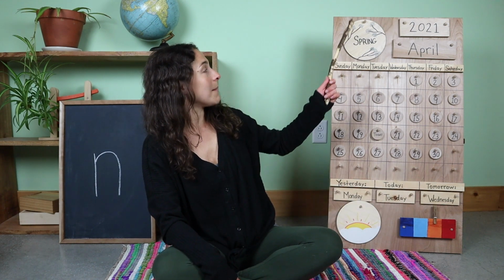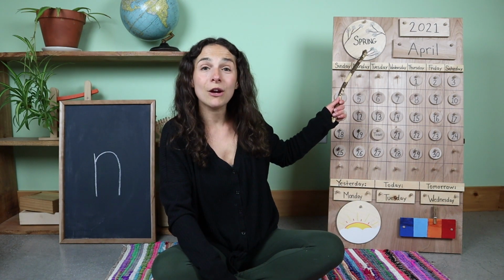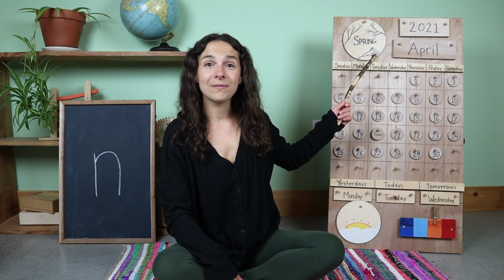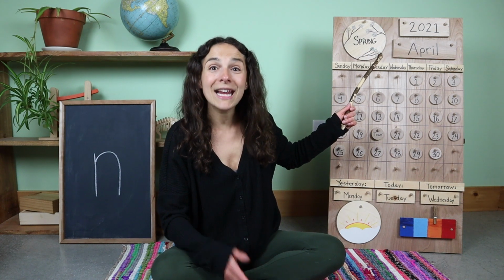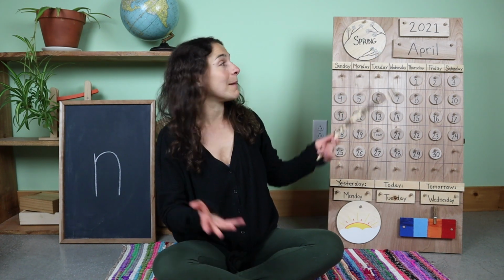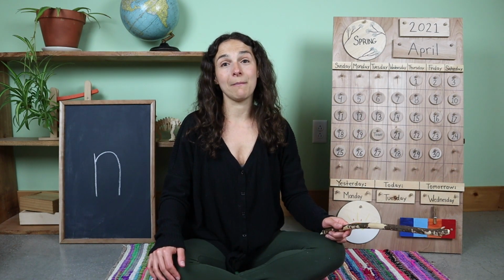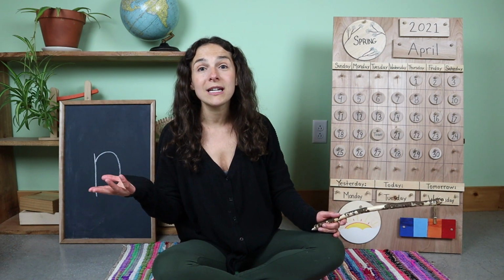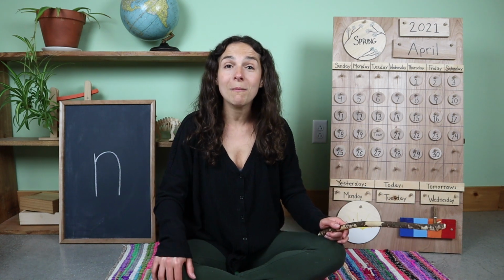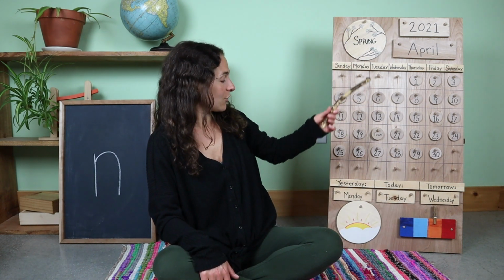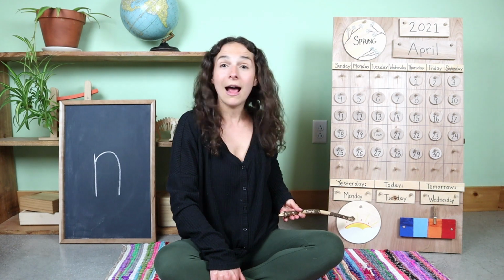I'm going to travel back up to the top of the chart. Right up here we have the season. Do you know what the season is right now? Spring! You're right. It's springtime. And for the month of April, we've been learning all about the springtime. We talked about the weather in the springtime, and we've been talking all about baby animals that are born in the springtime, as well as plants that grow. I'm going to travel back down to the bottom of the chart. This means that it's time to sing the weather song together.